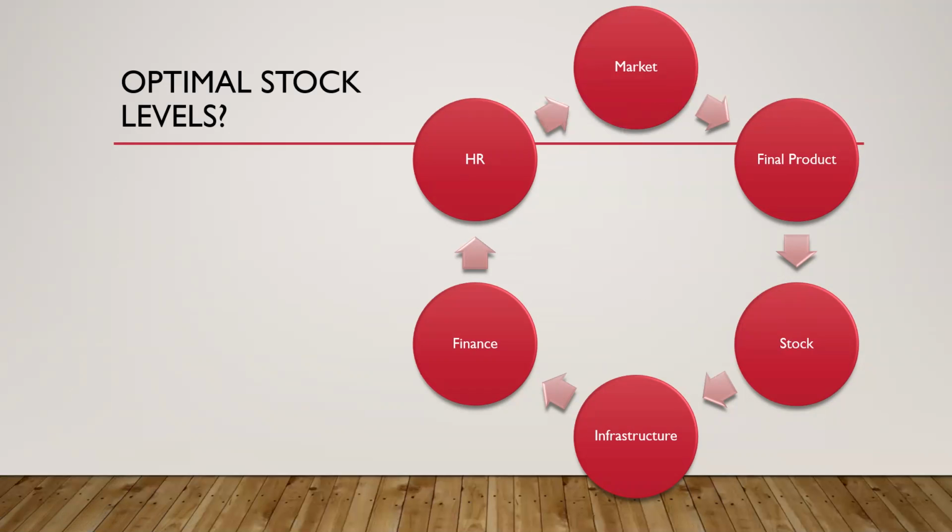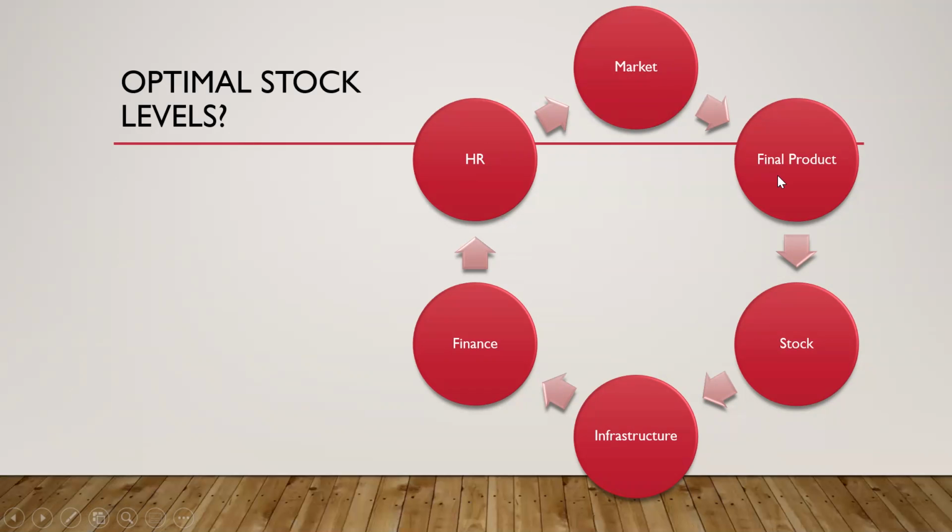If the market is growing fast and you're selling lots of this good, or it's a really fast growing market, this is going to be something pushing you towards holding a lot of stock. If the market for your product is shrinking and there's lots of competitors and more competitors coming in, then you're going to be pushed towards holding very little stock.